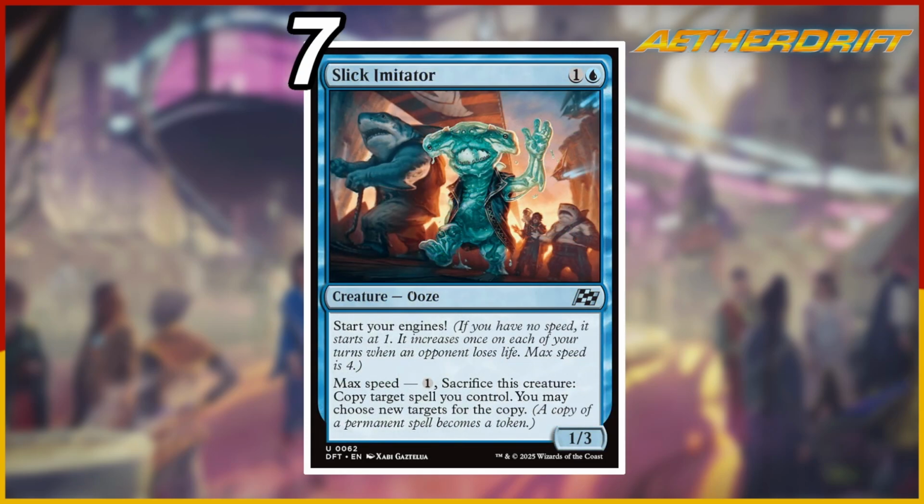Number 7, Slick Imitator. Slick Imitator is a 2 mana 1/3 blue ooze with Start Your Engines. Start Your Engines is the new mechanic that says if you have a card with Start Your Engines in play and you don't have speed, you start at 1 speed. Then, whenever your opponent loses life, during one of your turns specifically, you're going to go up to the next level of speed. Now, this only happens once per turn. Even if you hit all 3 of your opponents, you're only going to go up speed once. Even if you hit your opponent more than 1 time, you're only going to go up speed once.